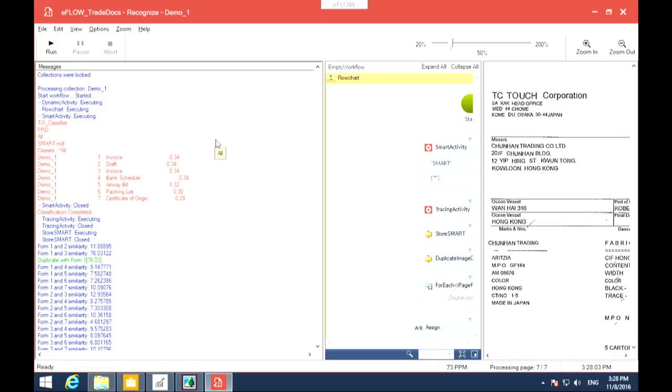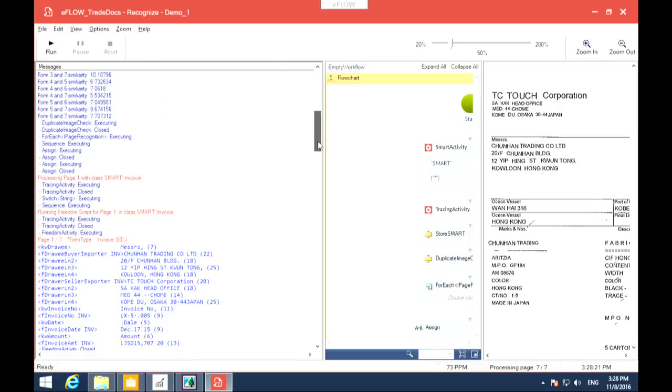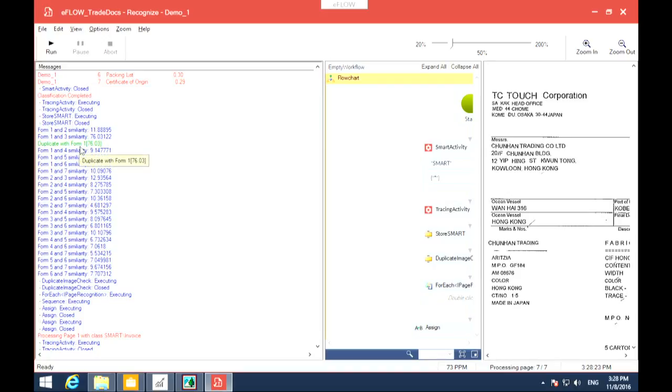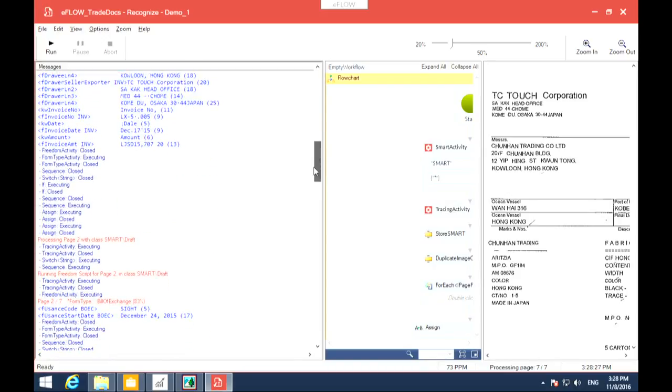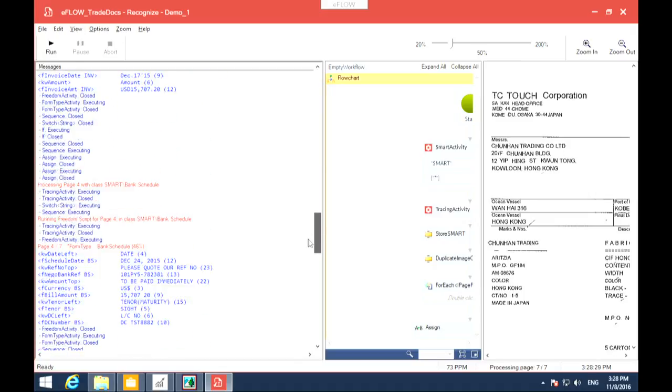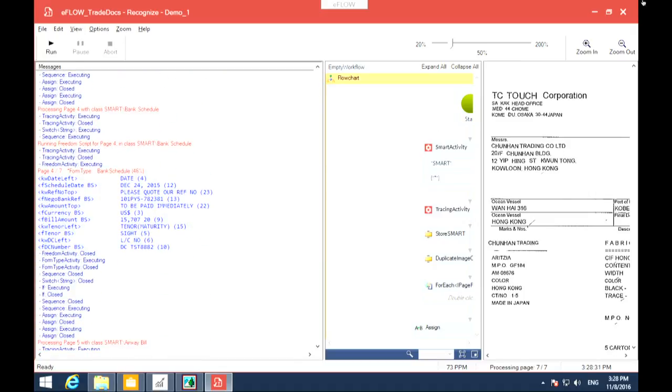We allow the system, using the AI component, to read through the content and understand what this document is all about, hence the classification. Once the document is identified, the system goes about doing the respective activities relevant to the document itself. For example, the ability to identify duplicates, right? And it kicks off a series of activities like content extraction, data validation, and even document pre-sanction screening.